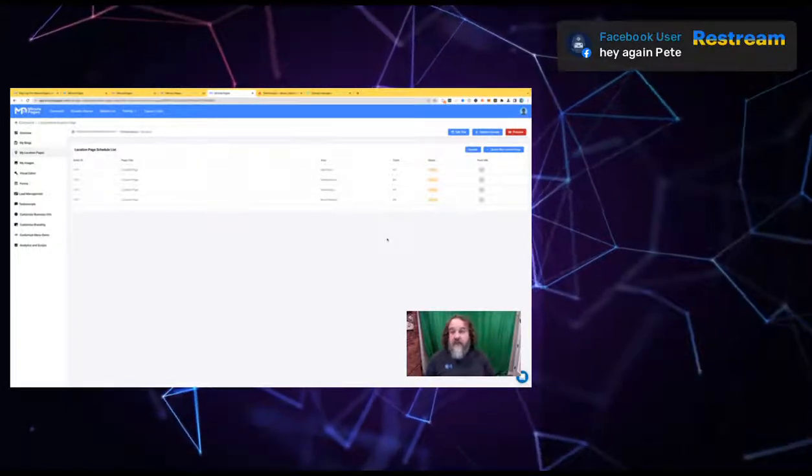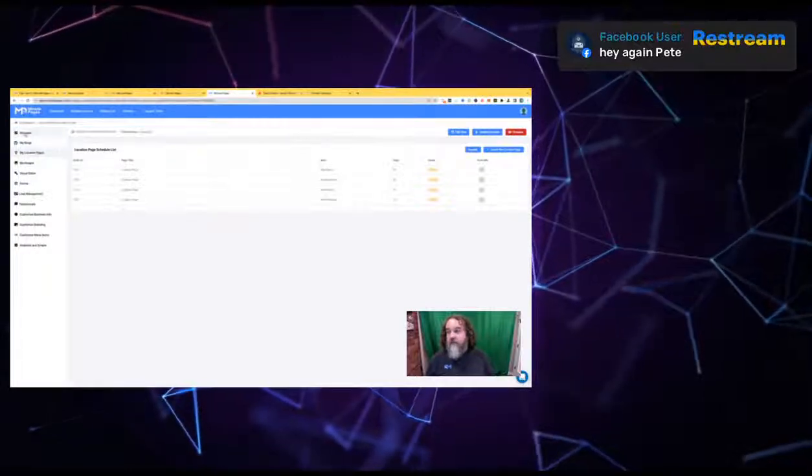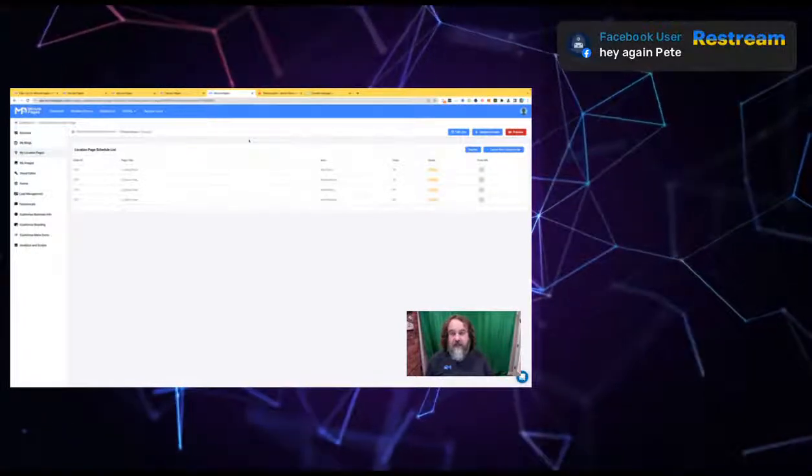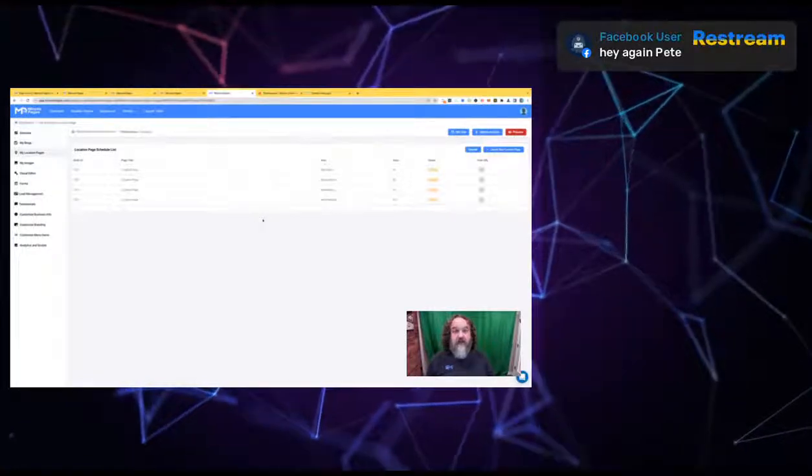Then we get into what if you want to customize the pages on the back end, that does obviously take a little bit more work for making any kind of copy edits or whatnot if you want to do that. But you have that full flexibility that you can do all of that.